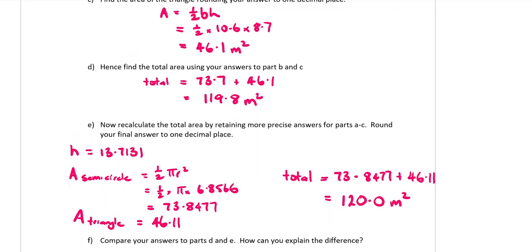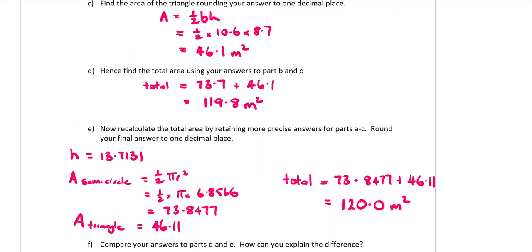Now, it's not much of a difference, but by keeping more decimal places, you can see that there is a small difference between the two results that I have given there. Anytime that you do a calculation where you are rounding answers, you are creating an error in the results that you have got there. Okay, and the more calculations you do, the larger that error is likely to become.